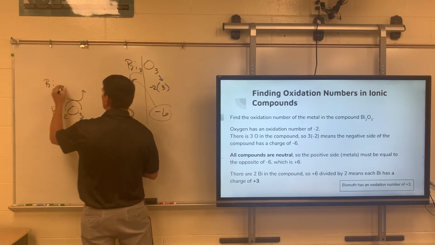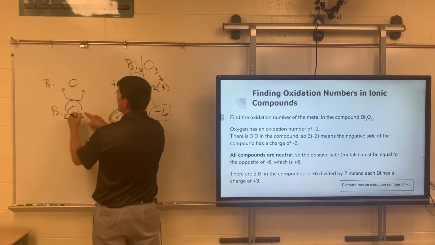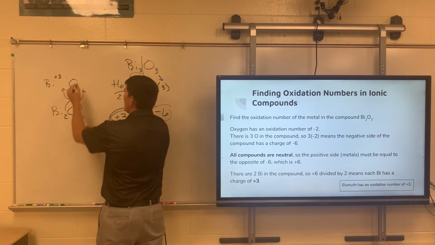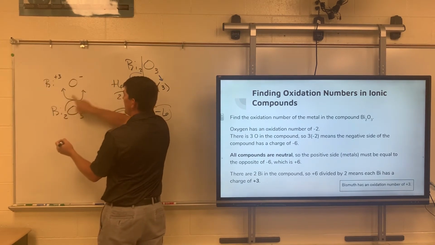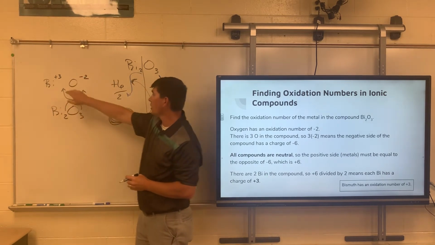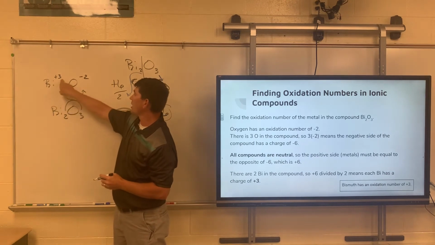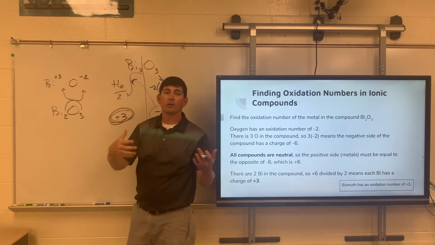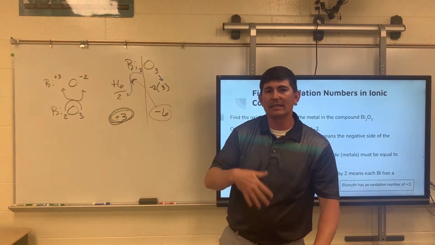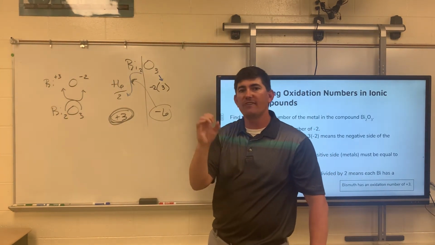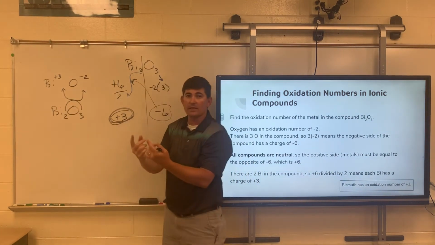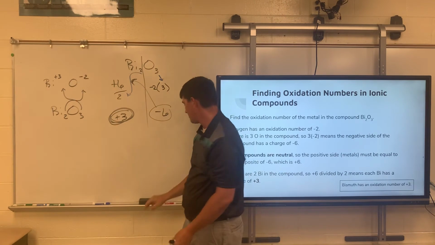So we've got bismuth, we've got oxygen. If we reverse the swap and drop, then that would tell me this would have to be a +3 because the first one's always positive. And then the oxygen would be a minus, here's the 2, coming back up here would be a -2. So just by reversing the swap and drop, I see that the bismuth is a +3 in this case, okay? That works as long as it's not a problem where we have simplified or reduced, right? So when we did the swap and drop here, 2 and 3 were not divisible by the same number, so I didn't have to reduce or simplify the problem, right?